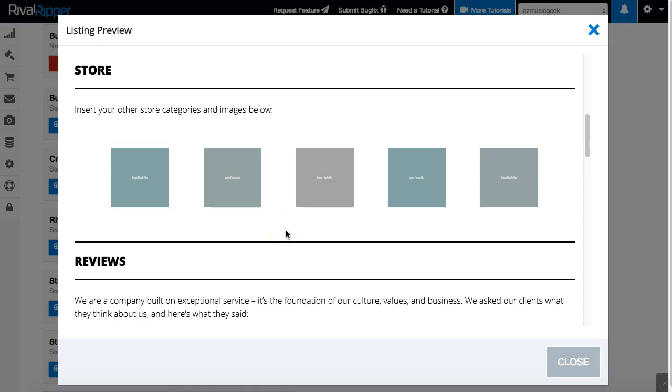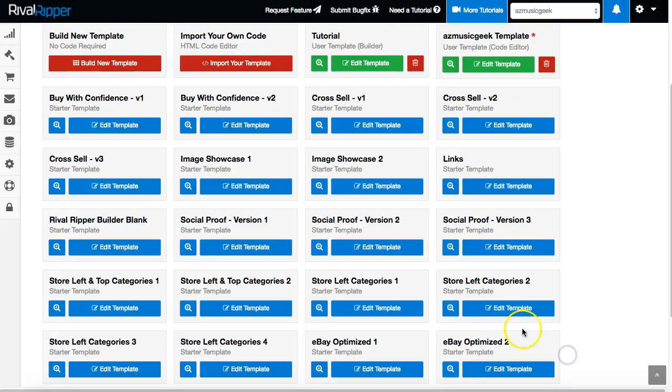All these templates are responsive, which means they shrink. If I were to look at it on a tablet or a cell phone, or on a desktop or a laptop, the width of this squeezes in and out as your screen size changes. That's what it means by having responsive, mobile-ready templates. Not only are they mobile ready, they're tablet ready. So if somebody's ordering on eBay on their tablet, your templates will fit.